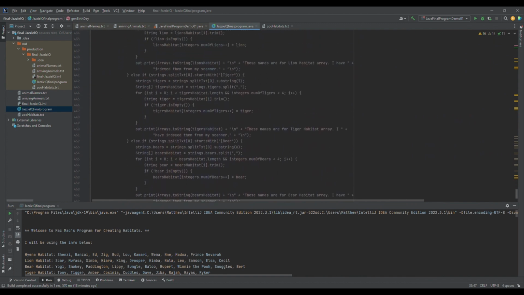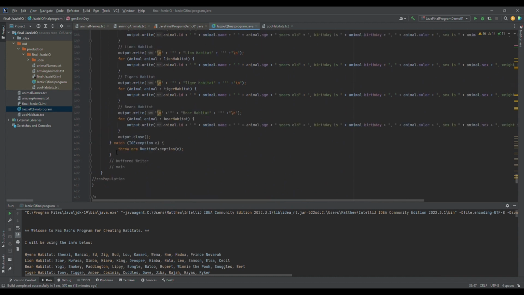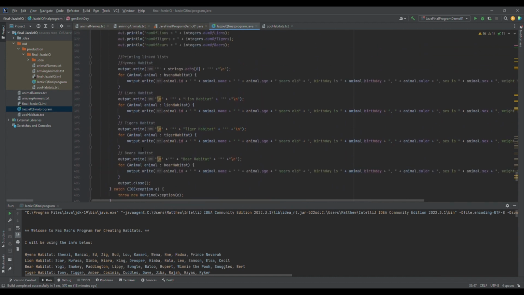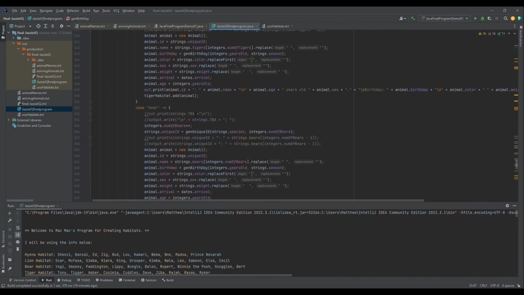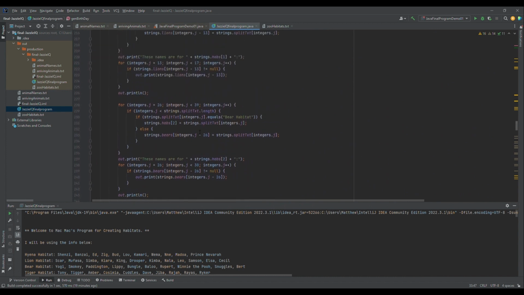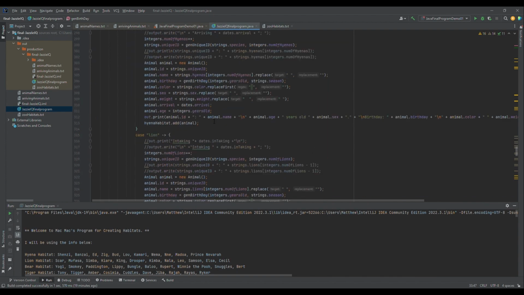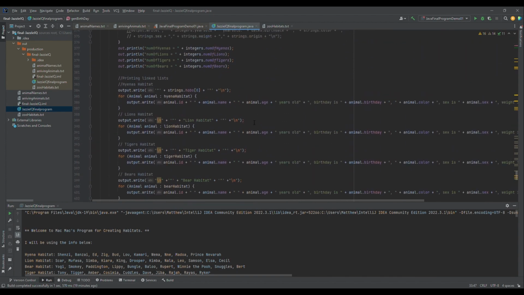Oh, and this is all just crappy code that I like to keep to remind myself how far I came to get an end result. You'll notice here, originally I did state that my animal names were parsed into two separate arrays. Well, for whatever reason, the habitats, which are supposed to have a total of 4 indexes, one for hyena habitat, one for lion habitat, pretty much just the actual names, I was not successful.